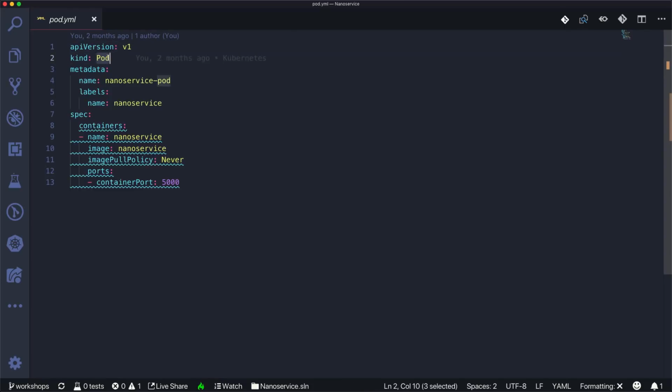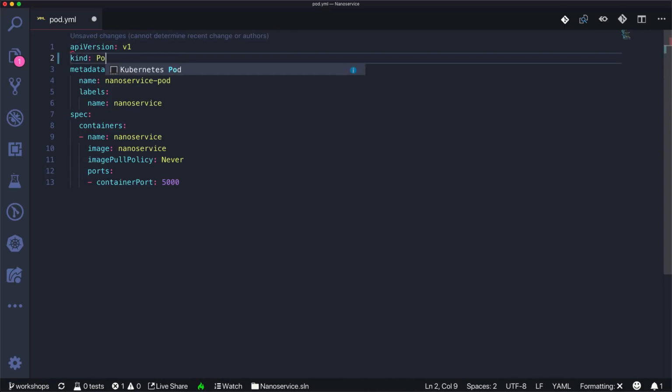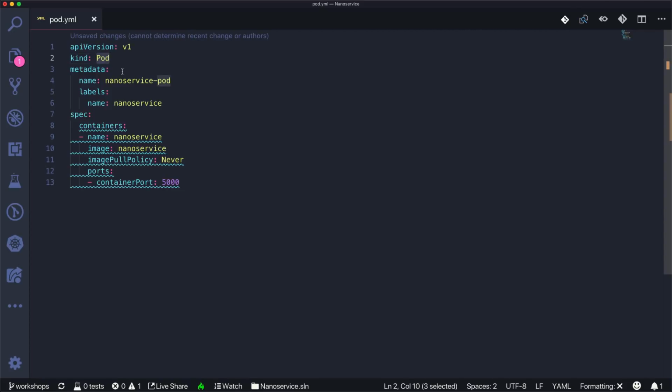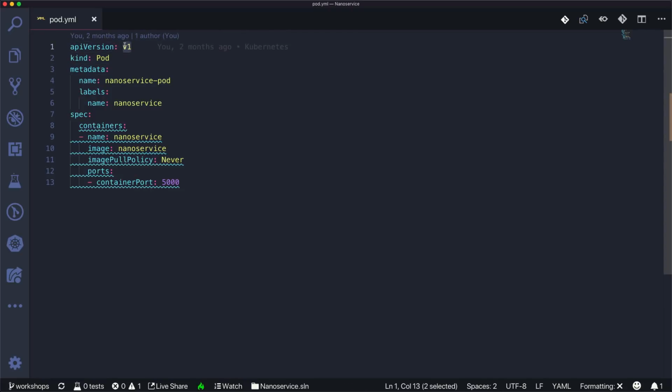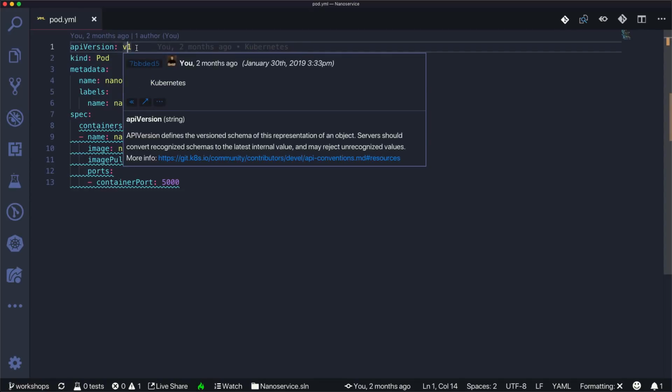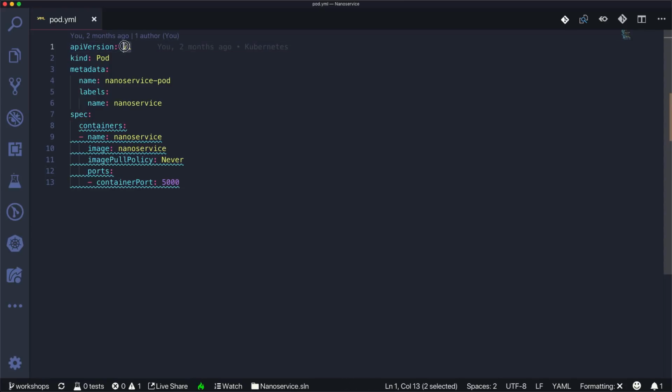Within this v1, if I type kind, I can see that here are a few different kinds, like pod, service, and a few others. But there are also different API versions. As you will see, you can use different API versions, for example beta or alpha, like different types of namespaces in which live different kinds of resources doing different things. There are stable, production-ready API versions, which are part of the core Kubernetes, and there are also some extensions, and you simply define a different API version and a different kind of resource.